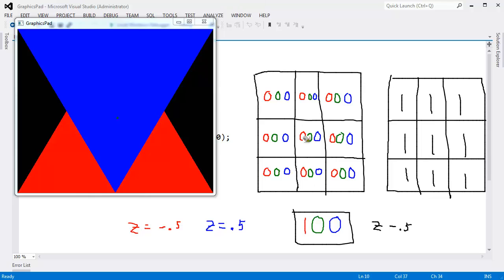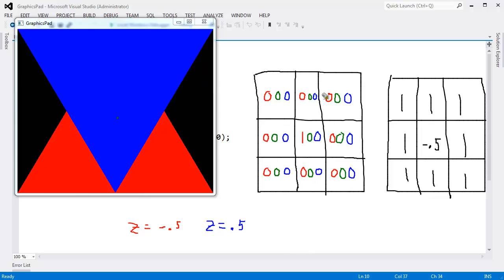Let me erase this right here and replace it with a 1, meaning this fragment is turned to all red. Okay, this fragment was stored into this pixel. And then the depth value is stored as well. So let's put negative 0.5 right here. Pretty close to the camera, not all the way in front of the camera, but pretty close to the camera. Now we're done with this fragment and the Z value. Let's get them off the screen.